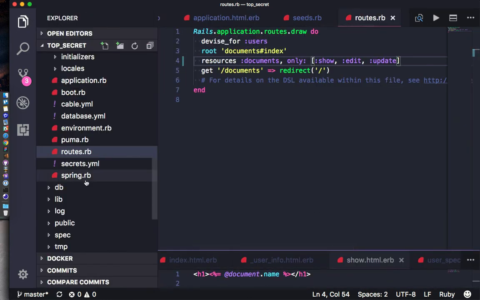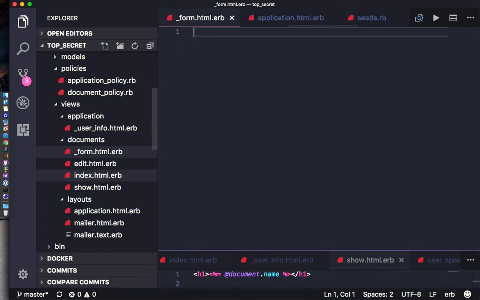So let's build our form here. We're going to punch in with the equal sign form_with. Because it's a partial, we're only going to have a local variable that we'll have to pass along. Form model document.